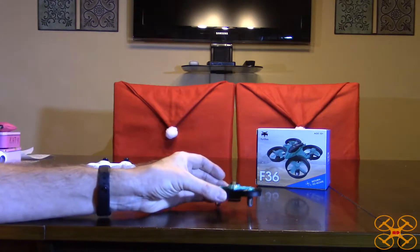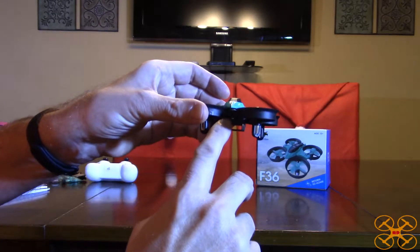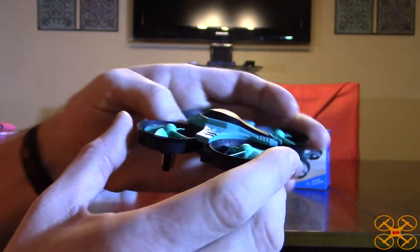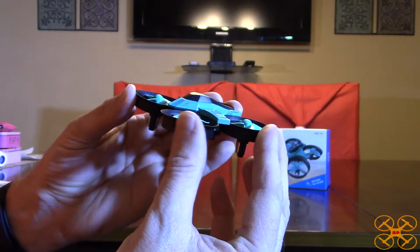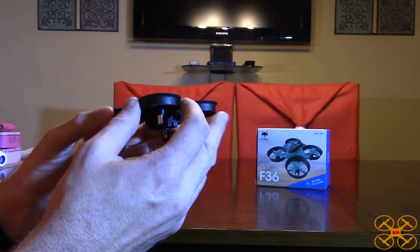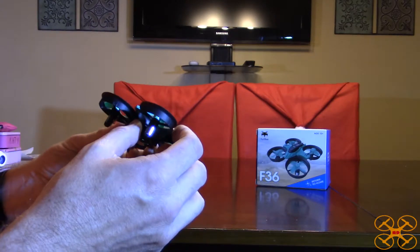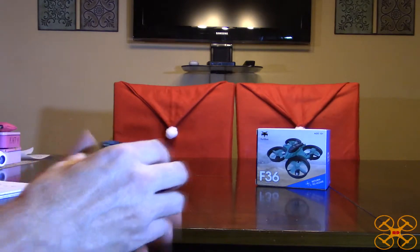On the front it's got a red LED just under the nose, and on the back it's got a blue one — that's what you use for orientation. There are obviously no lights around the motor pods or the fan ducts, but they're pretty bright. Even on the highest rate when the yaw is pretty quick, I'm able to regain orientation really easily by locating the LEDs on the front or back to see which direction I'm facing.